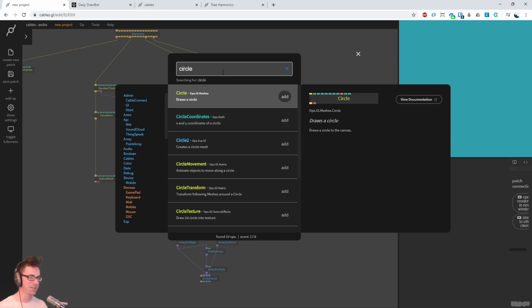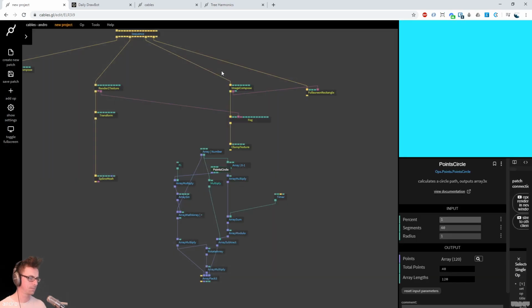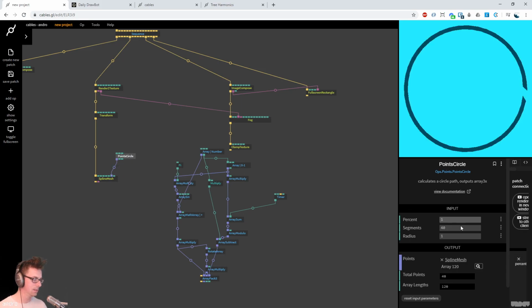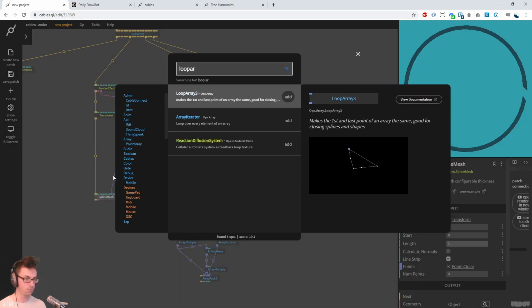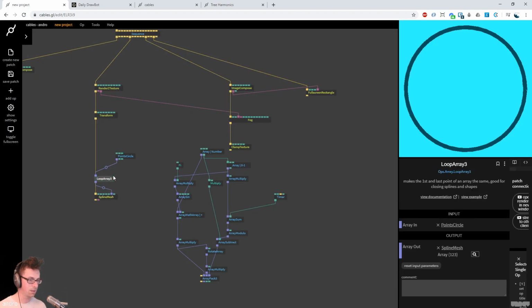Okay, hold on. So we want to have points circle. Okay. I just want to get one of these working. Okay. So this isn't closed. I think we had an up for that. Loop array free. Make the first and last point of an array the same. Ta-da!